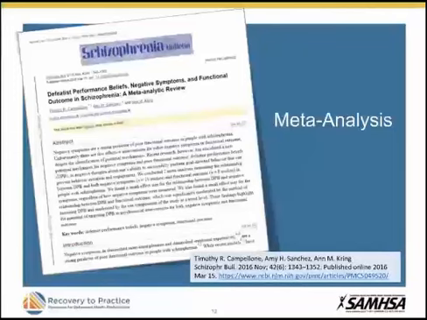This is kind of a neat thing. A meta-analysis is sort of like a summary across a bunch of studies. It's an interesting methodology. But the reason I put this here is just to show that we found this effect for these defeatist beliefs, but it turned out that many other people have found that as well. So it's not specific to Philadelphia or to me or to the people that I interviewed. It's been found all over the world. So it seems to be emerging as a general thing: these sorts of beliefs being endorsed by people with serious mental illness who have negative symptoms and have a difficult time participating in the community.